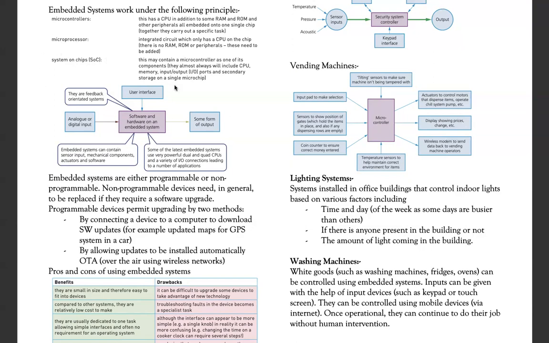But a system on chip is actually the most advanced version. It has the CPU, the memory, input output ports, and secondary storage, all connected to a single microchip, all one part of this complete chip. The Apple M1 processor from Apple Silicon in the current Macs is a very good example of a system on chip, because it is a single chip. The M1 chip has everything connected to it. The RAM, ROM, the processor, the hard disk, everything is part of the same chip. So this is known as a system on chip, right?